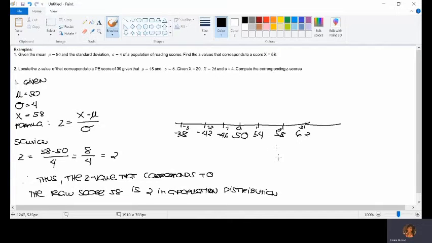So this will be your conclusion. Okay, let's draw the normal curve. I'm sorry, please bear with my drawing. So therefore we conclude that based on the diagram, we see that a score of x equals 55 corresponds to z equals 2, right? So which is above our mean. So where's our mean? Here. And this is our z.